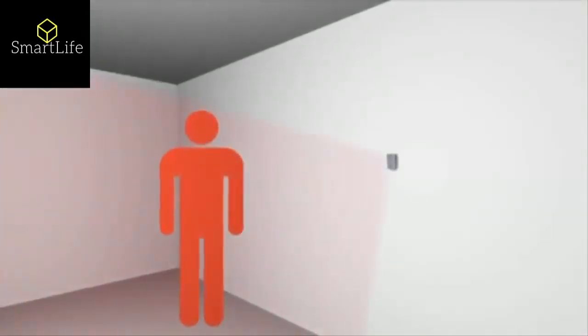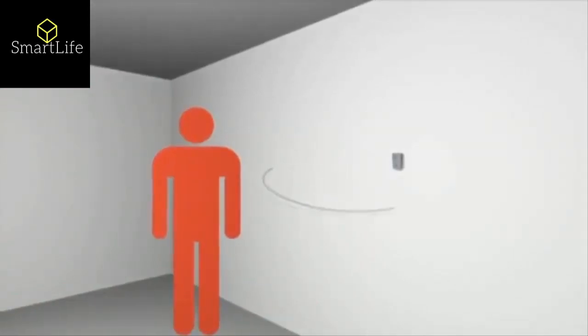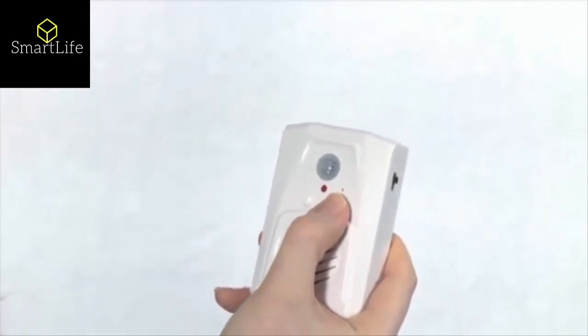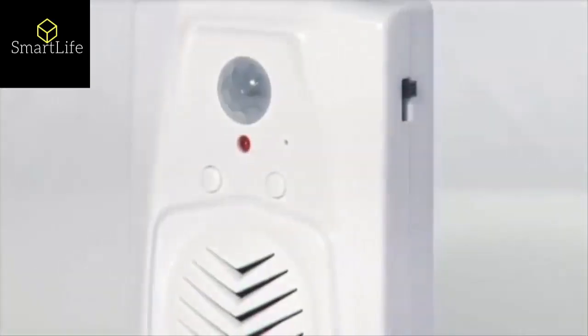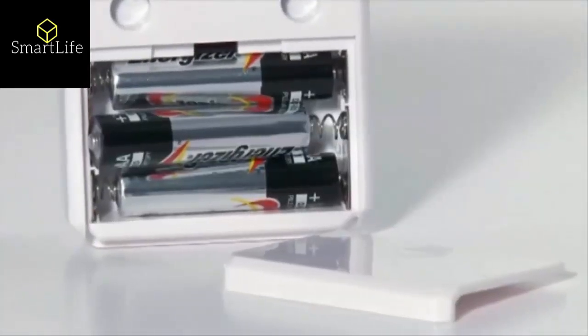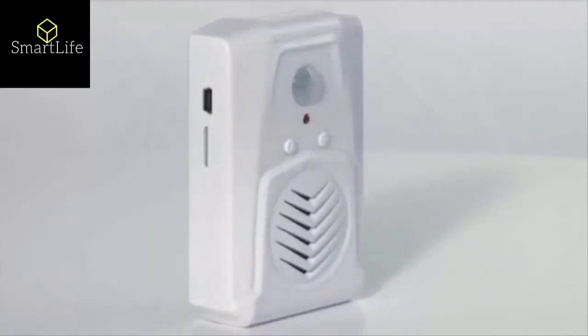Your sound file will play back automatically after the PIR sensor has been activated, and it has two volume settings. You can choose to play the same sound after each activation or a loop repeat of multiple sounds. The PIR sensor comes with an optional wall mounting bracket and can be powered using a mains adapter or by three AAA batteries. The Talking PIR Motion Sensor.